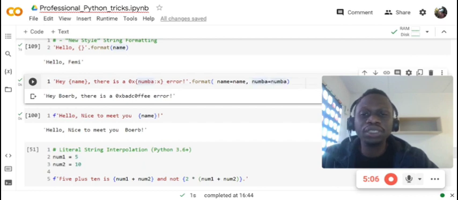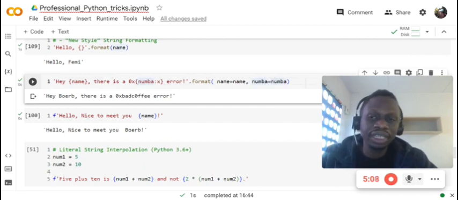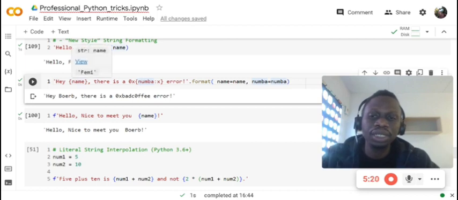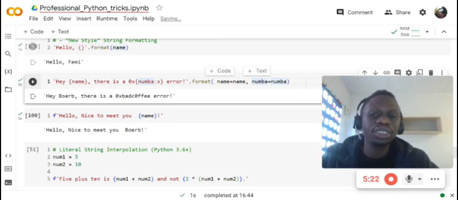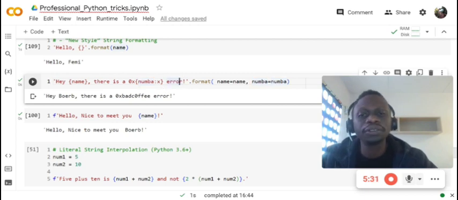If you are using the format and you wish to convert it like we did the first way, it becomes unique. You put this as name, you put this as number, then you just go and pick the name and pick the number. But if you notice, there's no s here. For the conversion, you have to put the x inside the curly bracket. So let's run it. It should work.